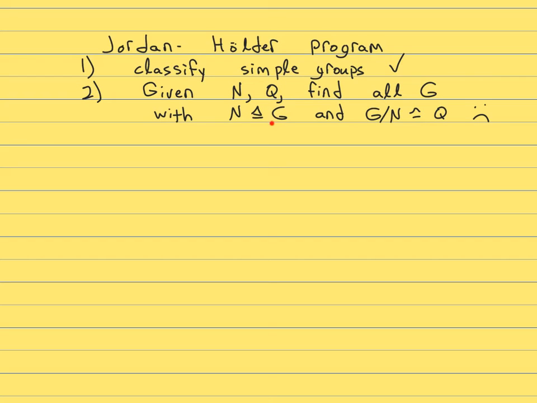And why is this one relevant? Because the whole point of the theorem was that every group has this composition series that breaks it into pieces. This is classify all the pieces. This is classify all the ways you can put the pieces together to form your groups. If you could solve these two problems, then you will have created a procedure to create all groups constructively. We have no idea how to do that.